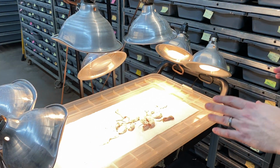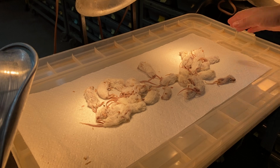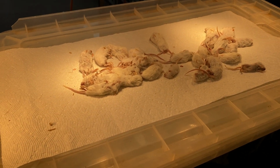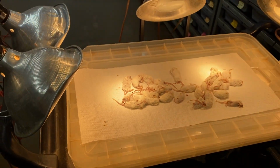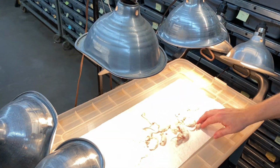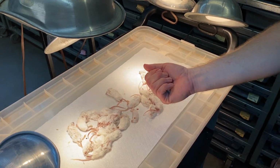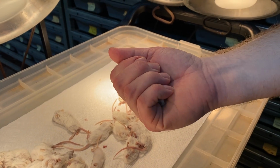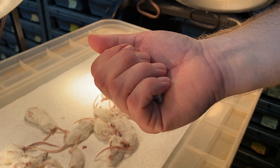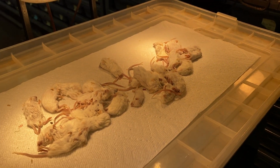So I'm heating up hundreds of rodents at one time. I'll normally cover this whole thing with paper towel, and then I've got multiple heat lamps all shining down in various spots. I can turn on different lamps and turn off different lamps depending on how many rodents I have. Basically, I'm trying to get the rodents warm enough so that if you hold them in your hand and cup them like that, they feel pretty significantly warm. They're not burning your skin hot to the touch, but they feel pretty hot. And if I temp gun them, they'd probably be right around 110 degrees.